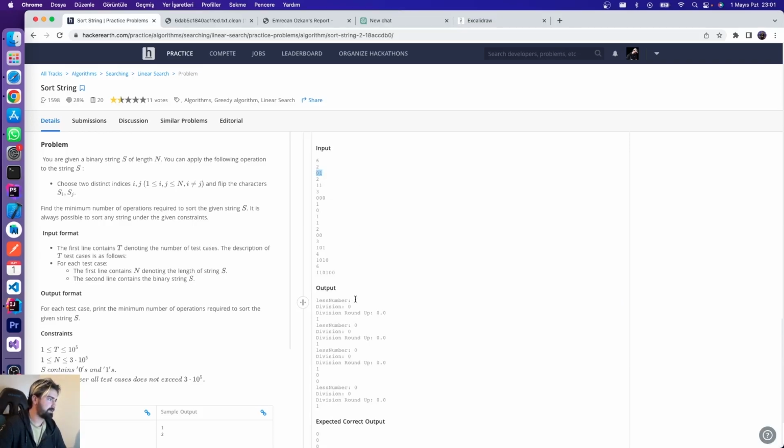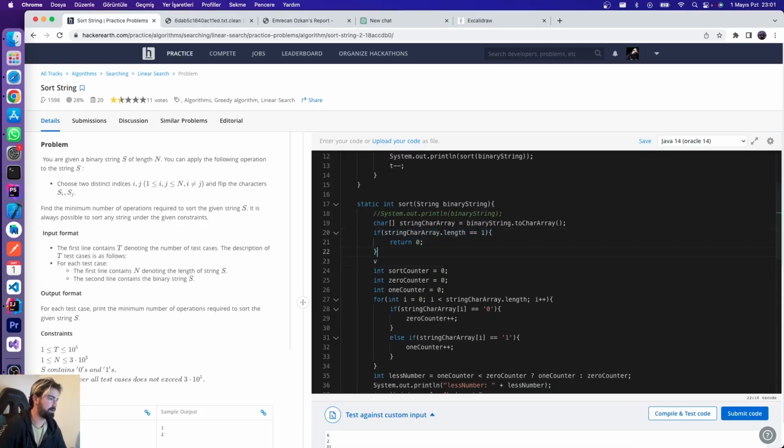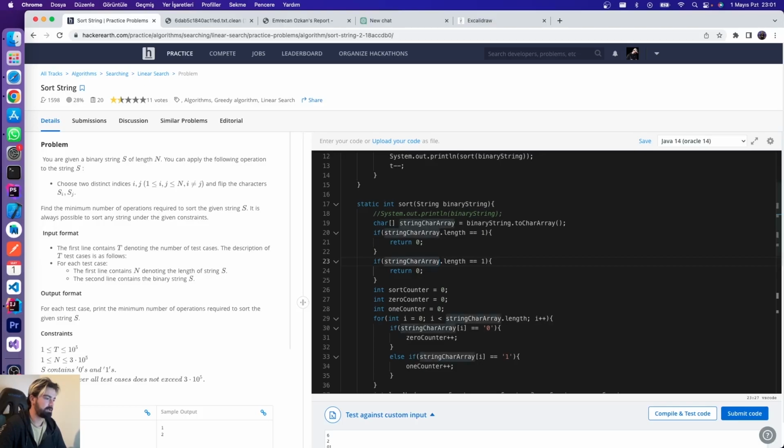It says if you have 2 elements. Okay, I gotta add this one too, because these are very special. String char array is equal to 2 and one equals 1, return 0.